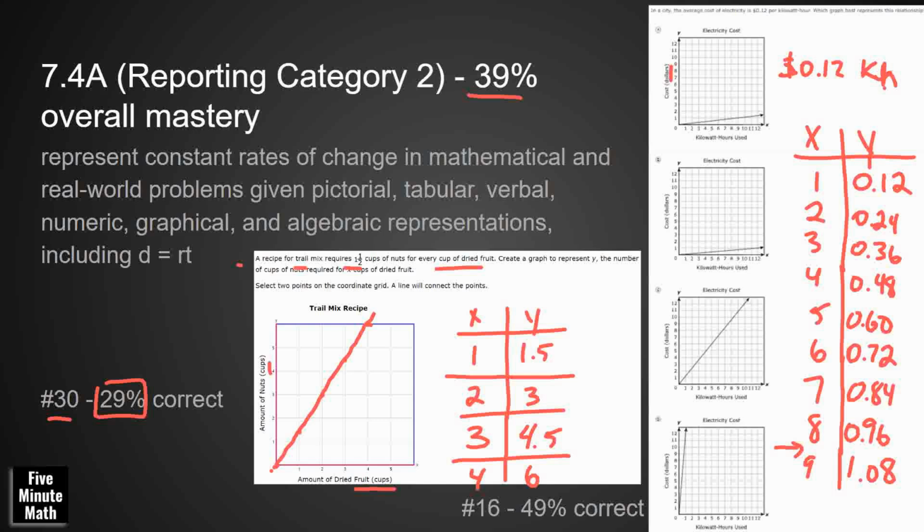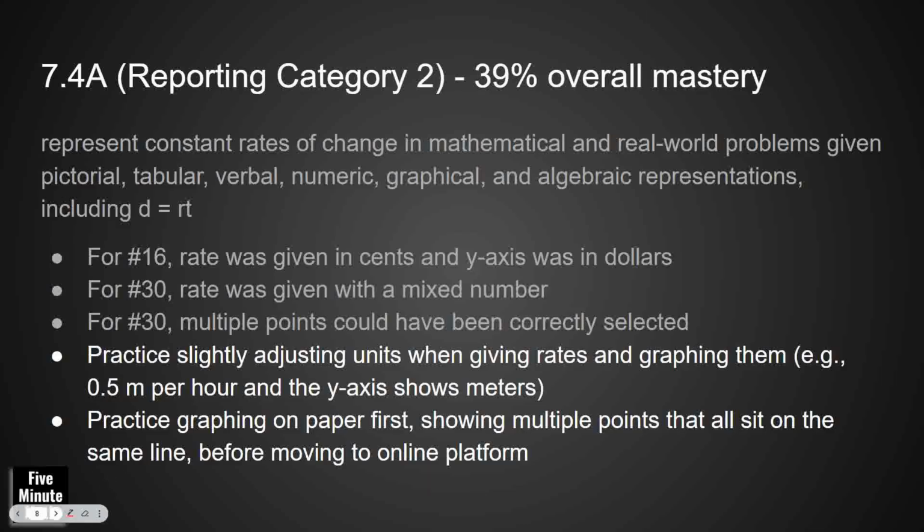So let's look. It goes over 1 between, it looks like that might actually be it right there on B. Let's see, on A, it goes over 1 a little bit too late. So that goes over 1 at about 11 and 12. And then C and D are just way too steep. So this one is tricky. Our correct answer is A, but I do see why some students might get B if they start recognizing the pattern. We were a little bit better on that one. 49% of our students got that correct.